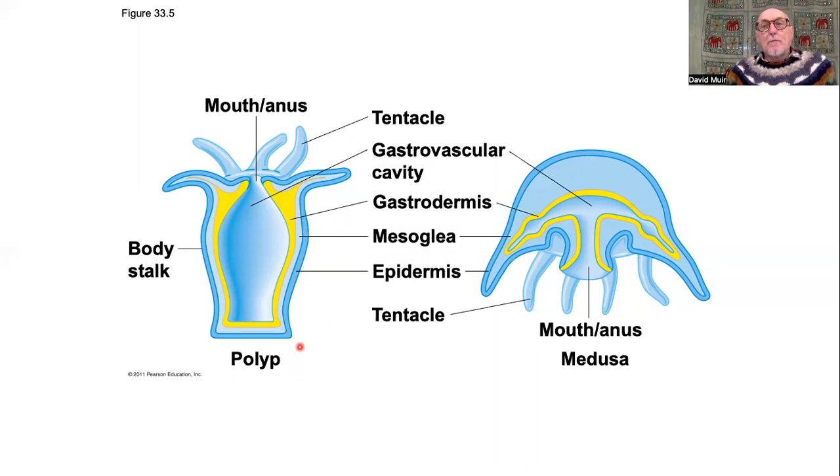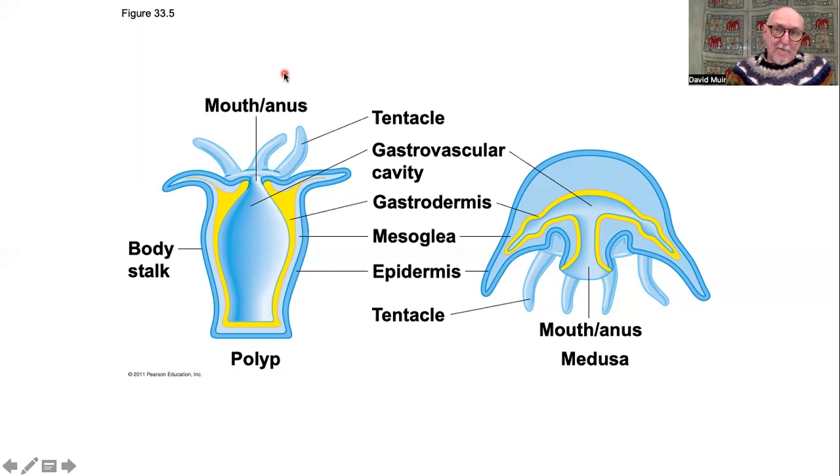And there are two body forms in this group, the Cnidaria. The first is called a polyp, and that is a tube usually fixed to the substrate. They can move very often. Things like sea anemones can move slowly, but other times the polyps are colonial and form things like the corals. But their basic form is a tube with a single opening going into a gastric chamber where all the digestion and everything takes place. All the waste has to go out the same opening.